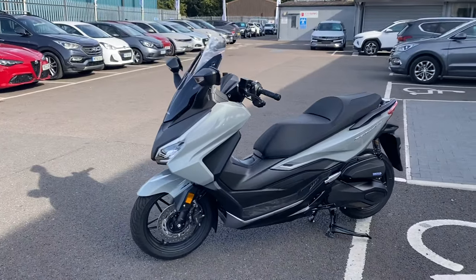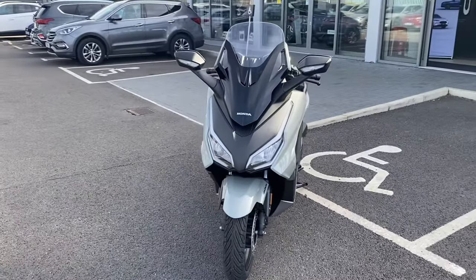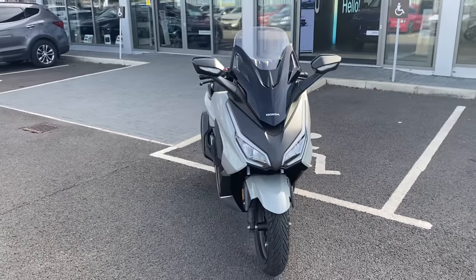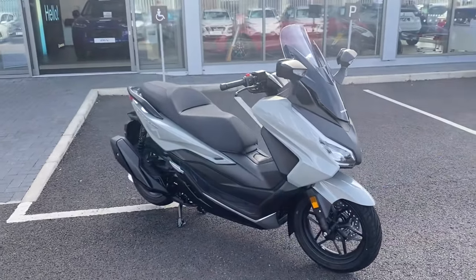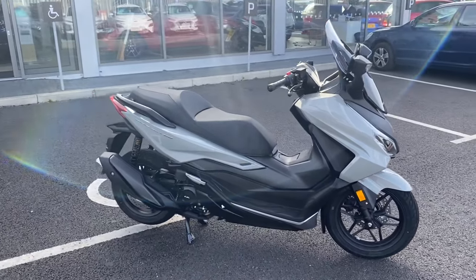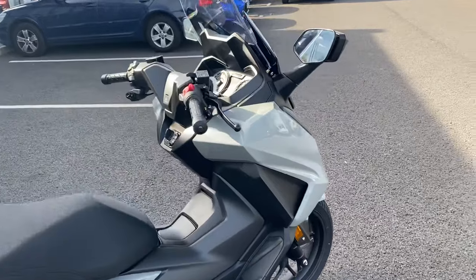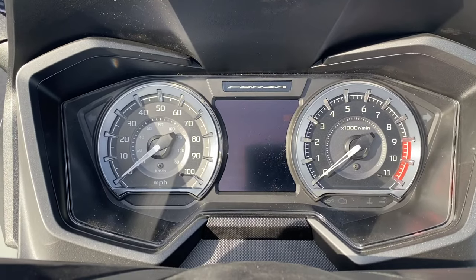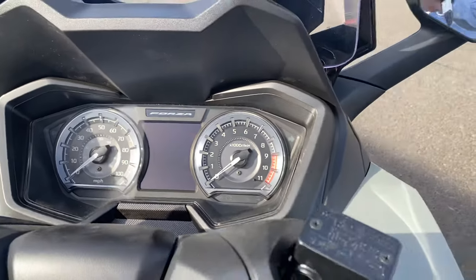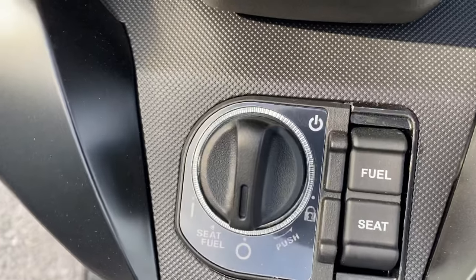Matte Sinus Grey is more of a dark matte black. These come with ABS braking, an electronically adjustable front screen, and LED front and rear lamps for good visibility during the day and nighttime for you and other road users. Lovely traditional dials with a display in the middle, comes with two keys — these are keyless start and go.